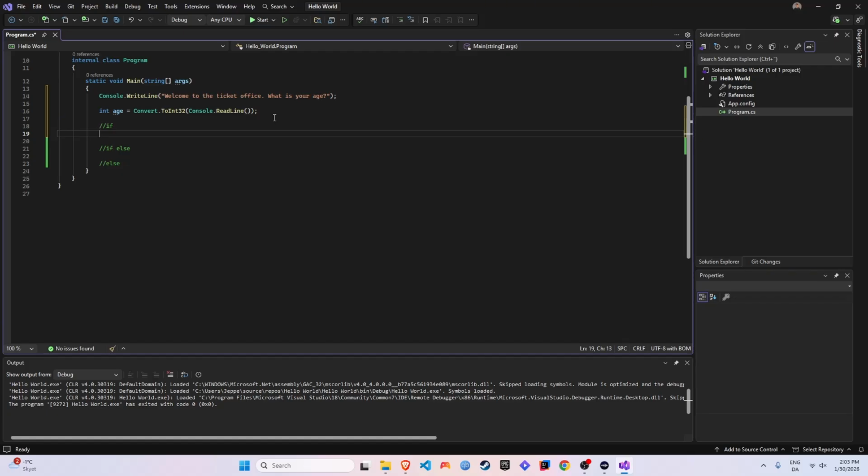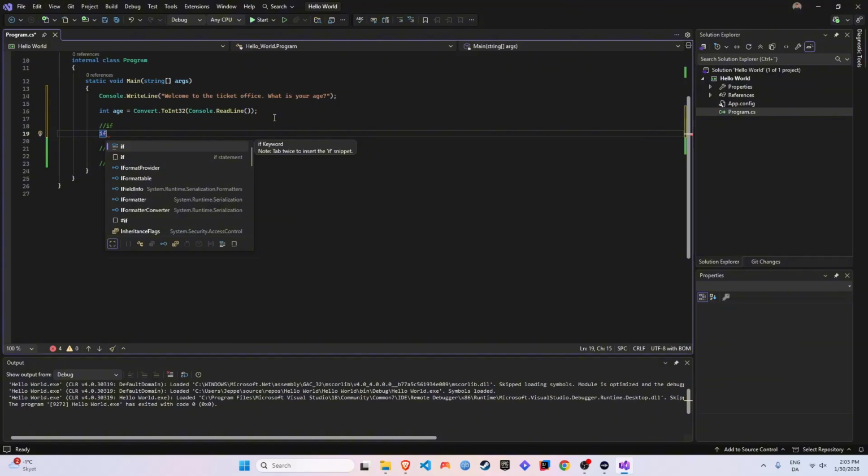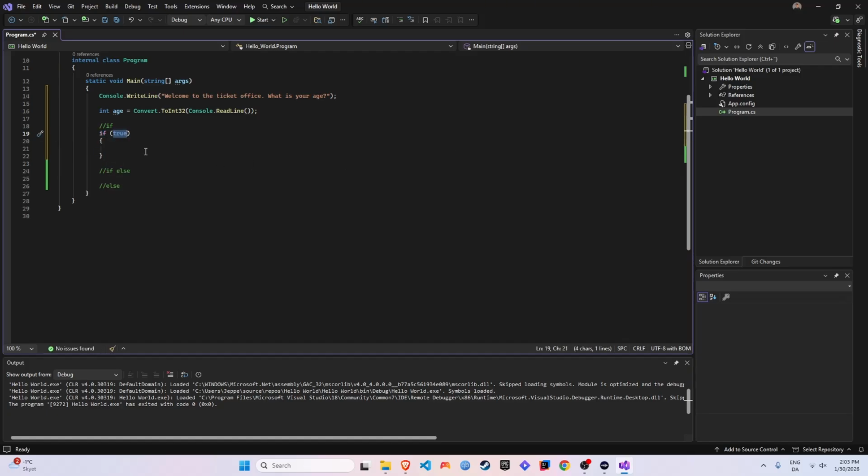So we create an if statement by typing if. You can see it pops up here. And if you look closely, it says note, tab twice to insert the if snippet. So it can actually create a kind of a template for us. If I press the tab key twice, it will create this for me. So it says if true, then do something in here. Instead of true, we want to check the age.